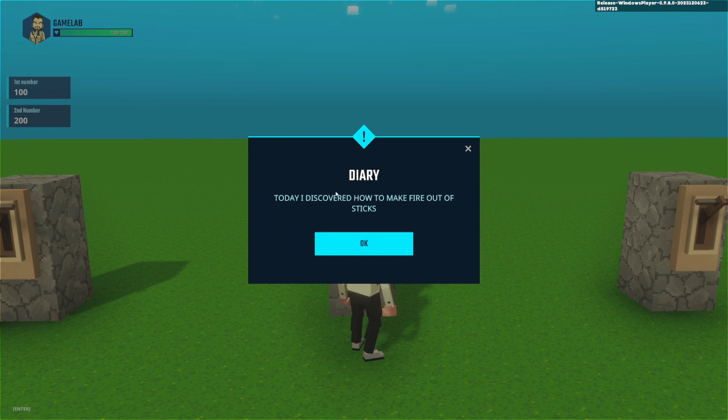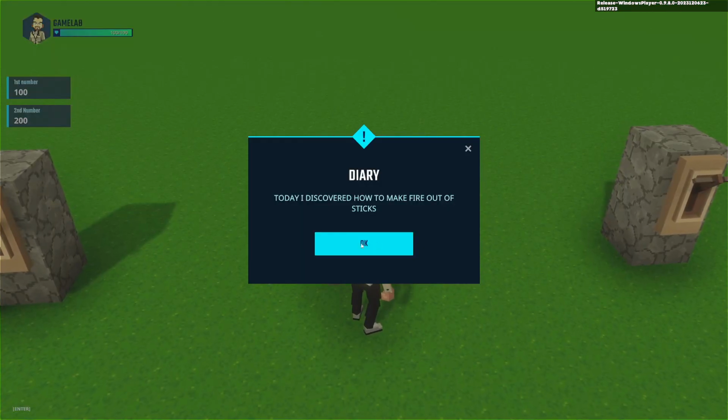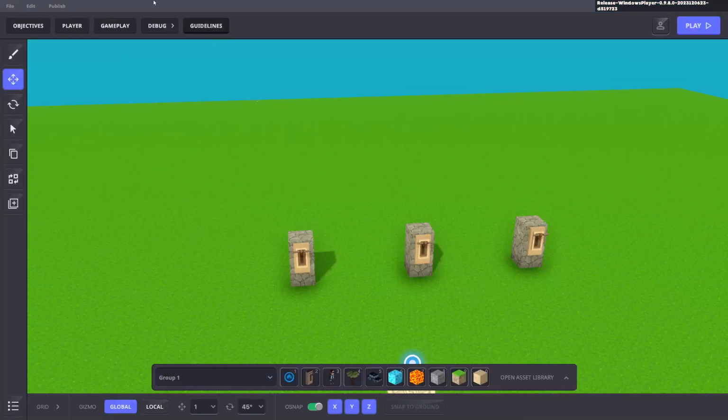And this list can be quite long. There's a lot of text that can be added to this. And player needs to press OK. No message gets sent out with the OK or the X, so that's not in the game maker as far as I'm aware. And that's that one there.